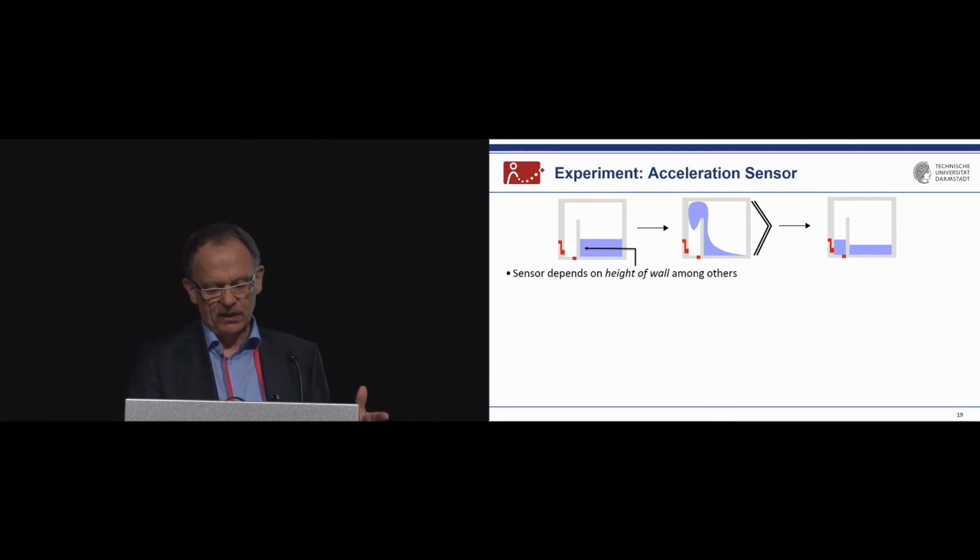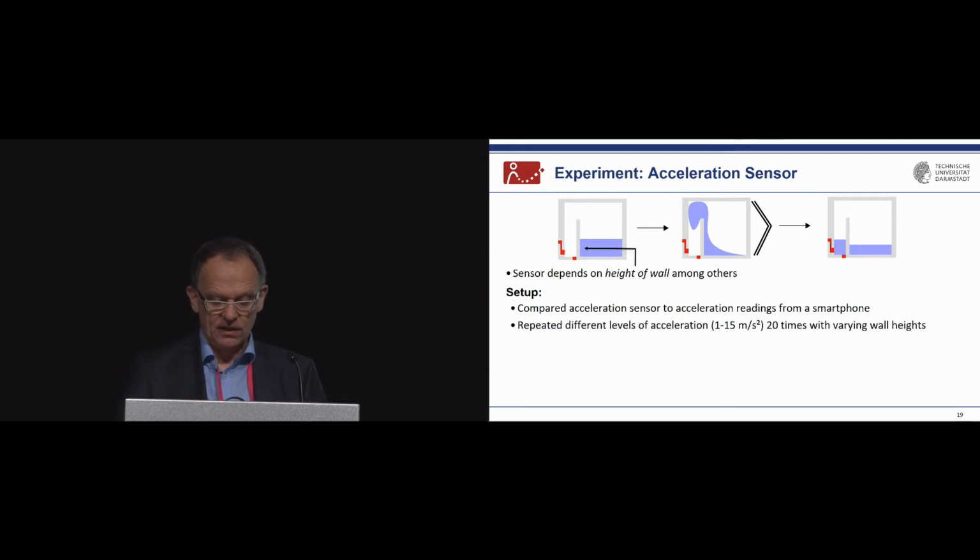Now, as to evaluation, since the new and attractive part is the part with no user involvement, it's more appropriate to evaluate by conducting a series of experiments in order to find out how accurate we can do the sensing, and this is what we actually did. Here you see, in the same scheme as before, an acceleration sensor, and obviously if you accelerate it, here in this case to the right, the liquid would swap over this wall, and one of the design parameters obviously is the wall height.